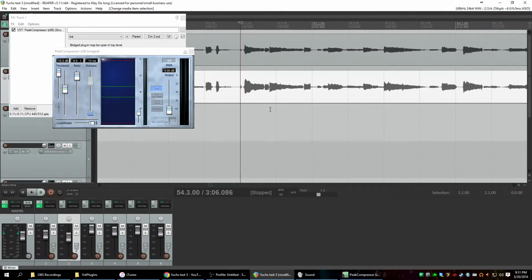Whenever a loud signal gets past a certain point, it says no further, and it cuts the signal back. And then it boosts everything else remaining left over. So your high end is getting brought down, and everything else is getting brought up, which most effectively brings up your lows, your quiet parts. So that is the basics of compression.